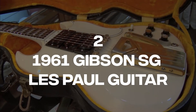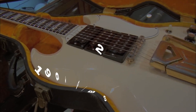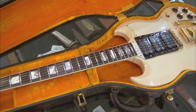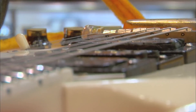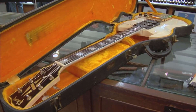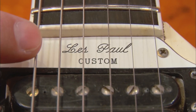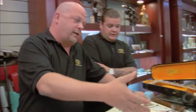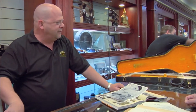Number 2: 1961 Gibson Les Paul Guitar. Les Paul is a renowned figure in the realms of electric guitars and rock music, having been one of the original creators and manufacturers of electric guitars. Alongside his wife Mary Ford, Les Paul gained notoriety in the 1950s by selling millions of albums and employing the guitars that he himself had designed. A buyer approached Harrison's shop with a custom-built 1961 Gibson Les Paul Guitar, which Les Paul had gifted to his wife Mary. The seller was initially asking for an exorbitant $250,000 for the instrument. However, the Harrisons were able to negotiate an exceptional deal, eventually acquiring the guitar for $90,000.